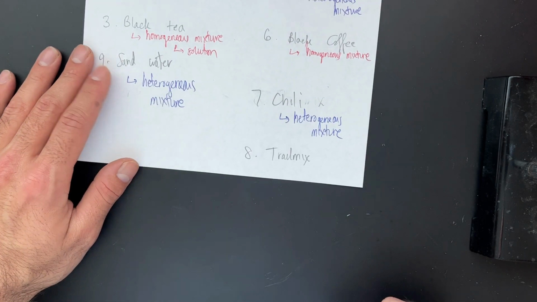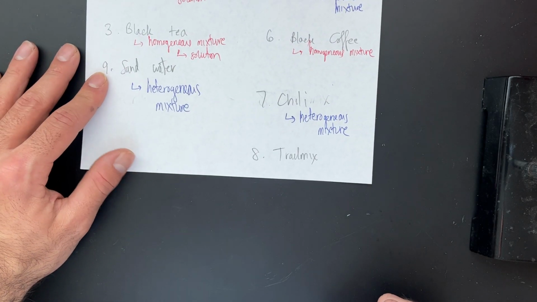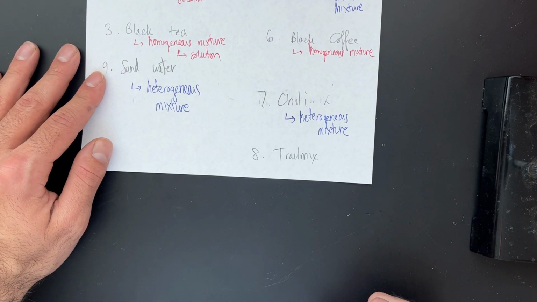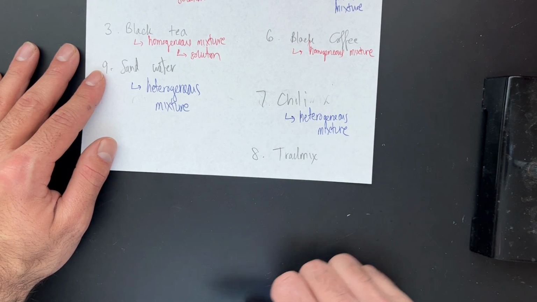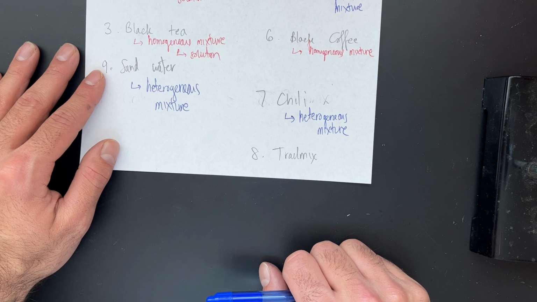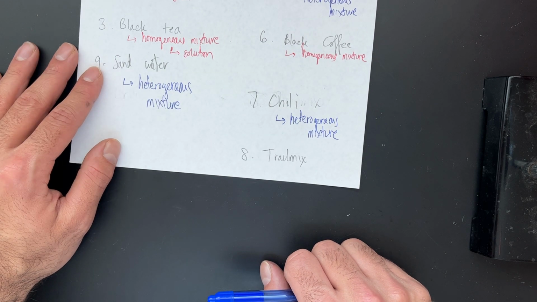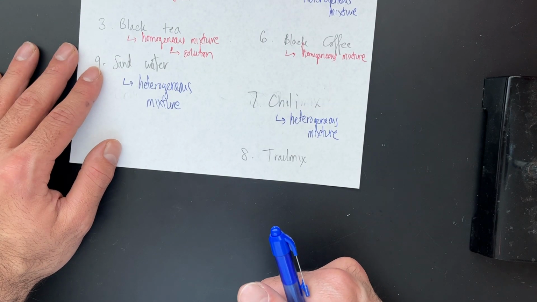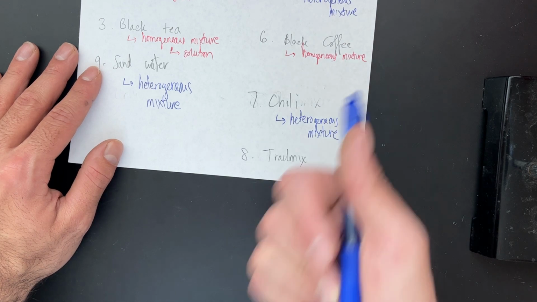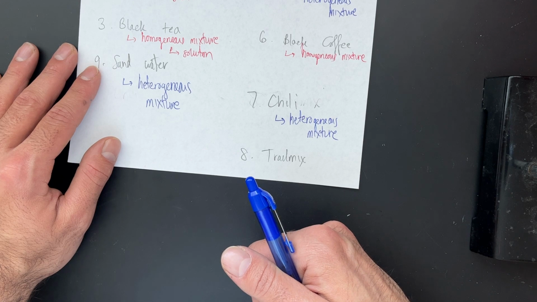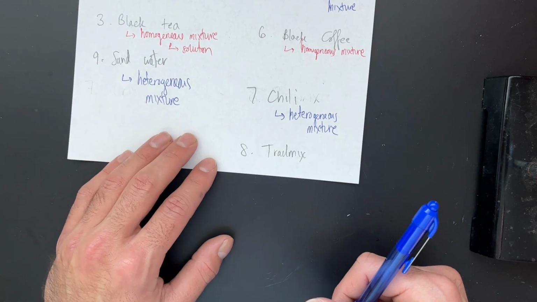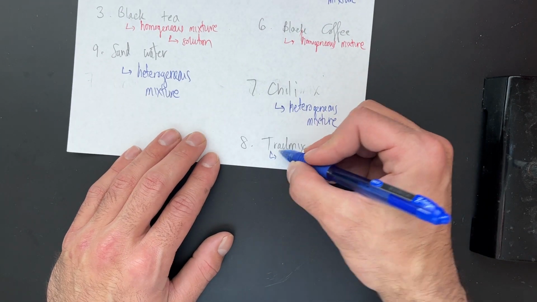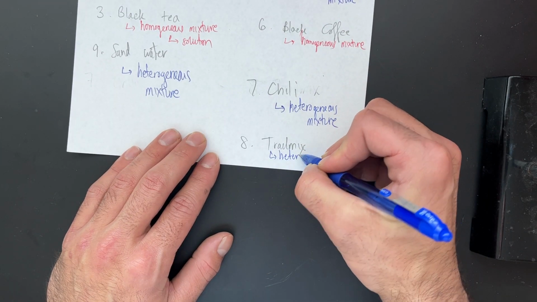And then lastly, trail mix. Trail mix is kind of the same. There are parts to it. Sometimes if you grab a handful out of the bag, you'll get one with a lot of M&Ms, and that's the best handful. But most of the time it seems like you get just a ton of peanuts. And so what we see is that one scoop versus another scoop, those could be very different. Trail mix is heterogeneous. It's not the same throughout.